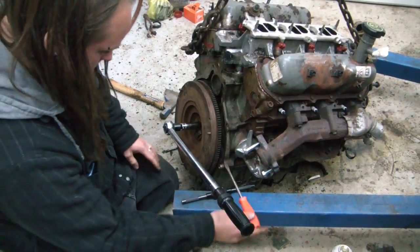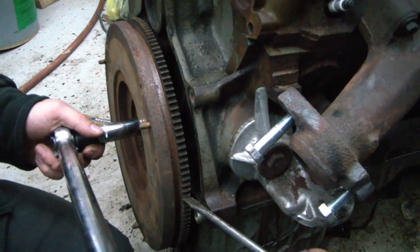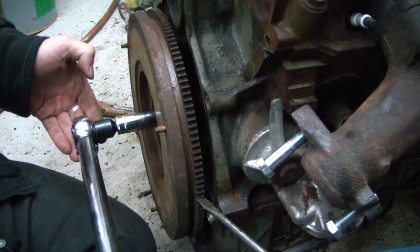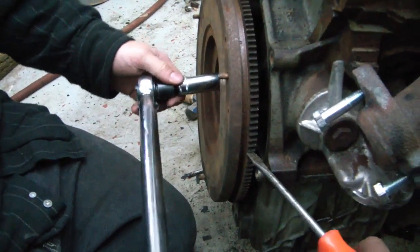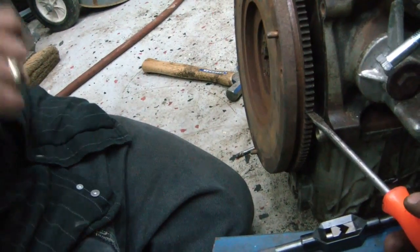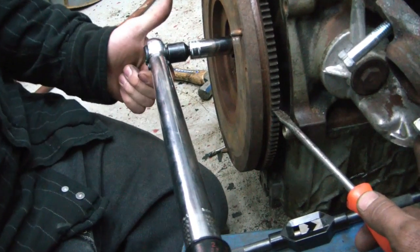So I will be not recording right now. You can record, just hold it right there. Oh, okay. Let's break teeth off my flywheel. Motor's going. Motor's going. Let's make sure I have this set right. 55. What was the other number? 50. 50 or 55.